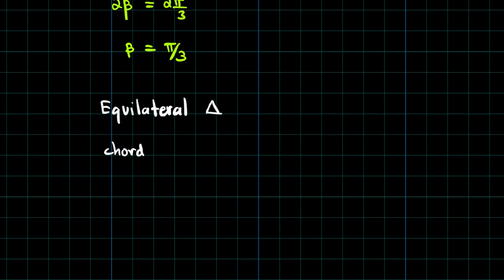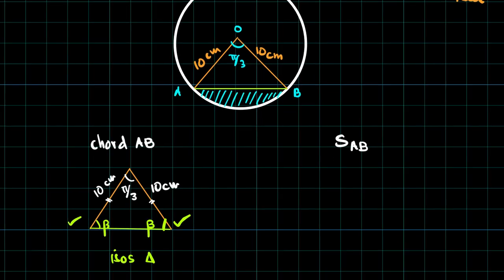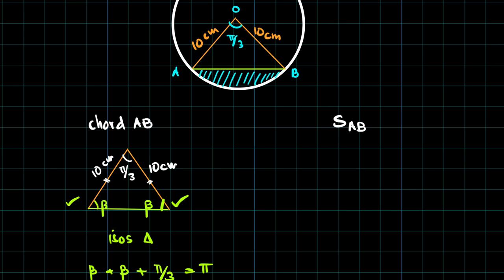Therefore, the length of the chord AB is also 10 centimeters. Now, this is very sharp thinking. Not everyone will be doing this. Some people would be using these two lengths, this angle, and using the cosine rule. Some people will divide into two equal halves. The angle would be divided equally, 30 degrees or pi by 6, and then they will use basic trigonometry. But I prefer to use this one or maybe the cosine rule.